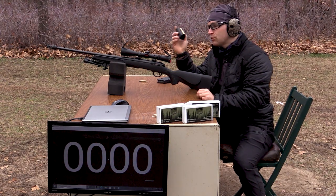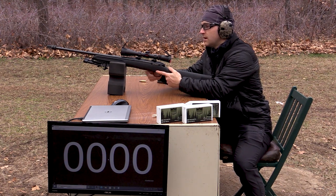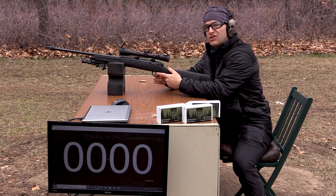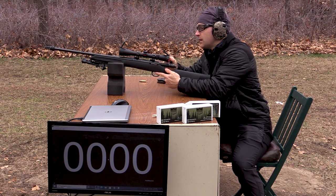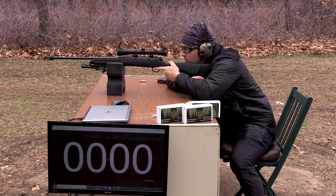Not sold on the rotary magazines, but you can buy more of them, and it's a little easier to change than an internal fed magazine. You can put an Oryx chassis on these short actions, so that's cool.